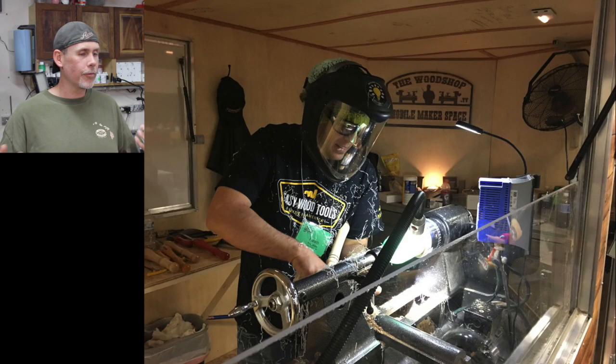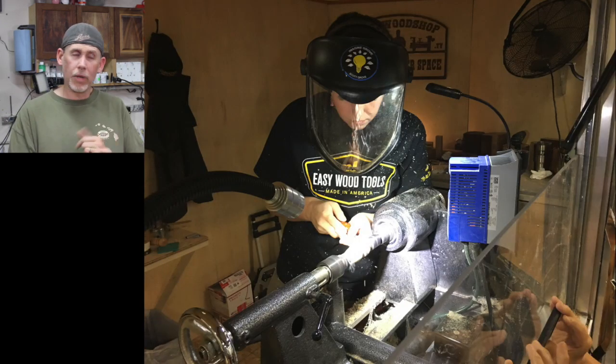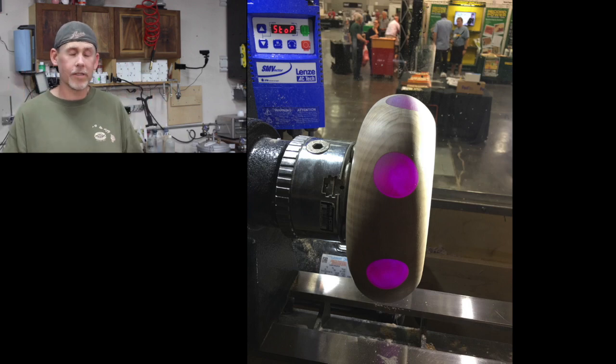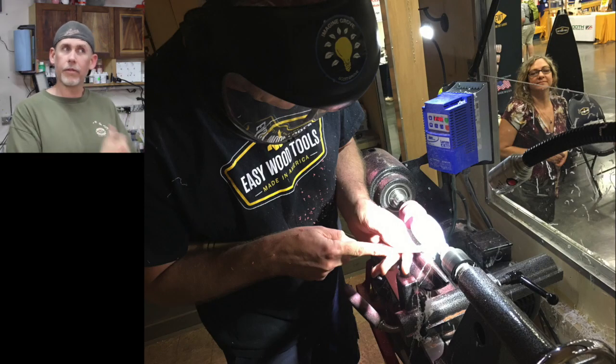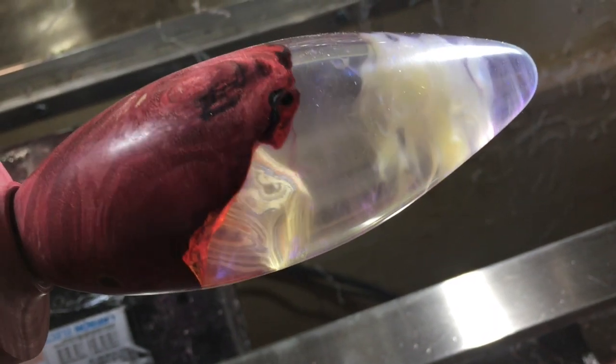I brought up a bunch of blanks to turn and we got through quite a few of them, or at least kind of started on them. Carl turned up that maple bowl blank that I drilled holes into. I was worried about how that was going to turn out, but I didn't have anything to fear because Carl was there and he turned it into an amazing decorative piece. The other blank I brought up was the hybrid burl, paint chip chunk, and resin blank that had paint chips from Carl Jacobson. He just did a video and made a stand for the piece — it's kind of like a pod. It is amazing. Carl never ceases to amaze me with his creativity. Make sure you head over and check out that video.